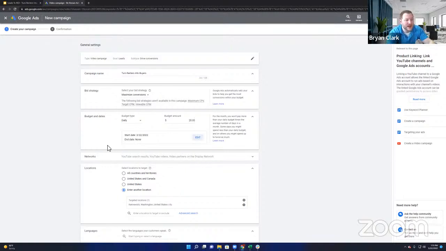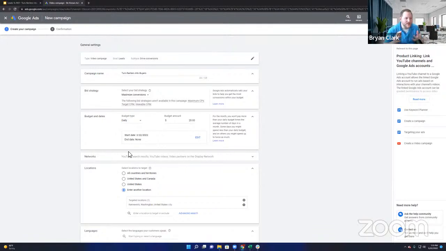Now, once you've selected your daily budget, you can actually set specific end dates for this. So for example, if you wanted to run an ad for an open house that you had this weekend, and your video was you giving a brief tour of the entryway of the home and walking into the house, and then you end it by saying, now to see more of this beautiful home that's currently for sale at 123 Main Street, go ahead and click the link below and schedule a time for a tour, or click the link below for more information on the open house this weekend.